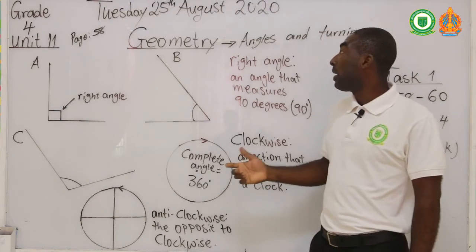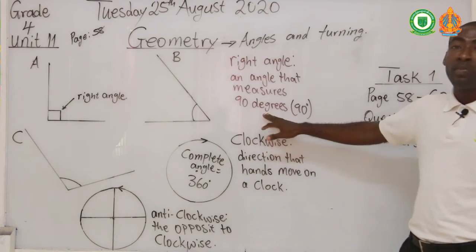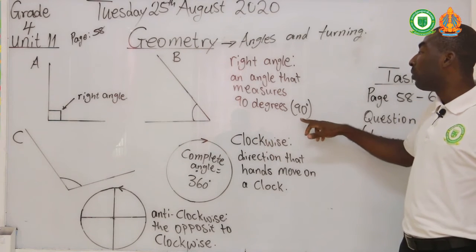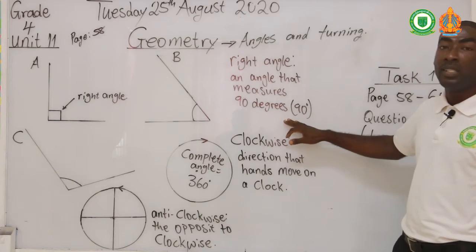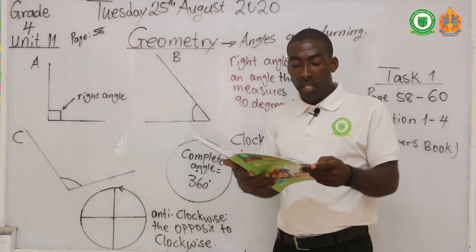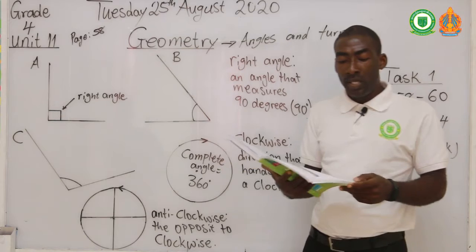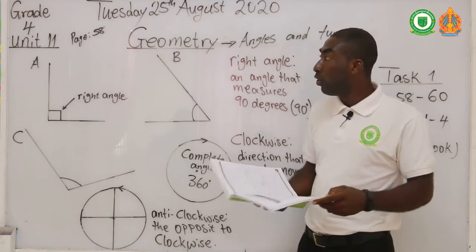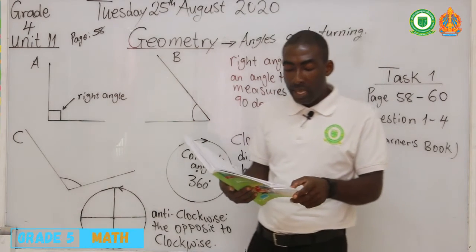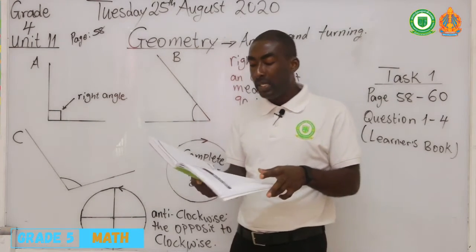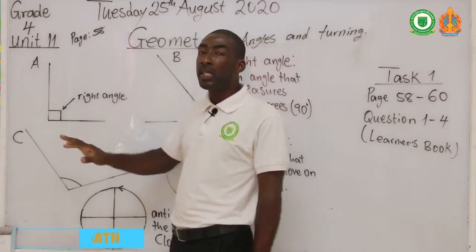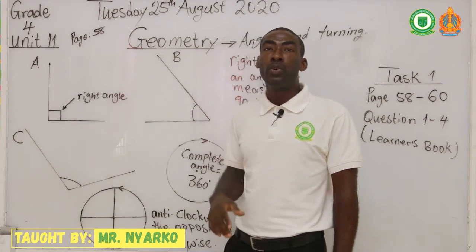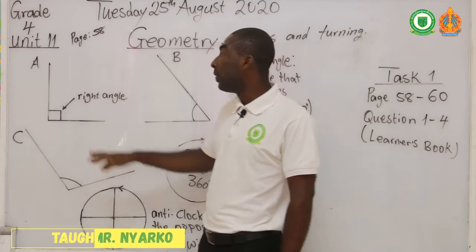So when we say a right angle, it means an angle that is measured in 90 degrees, okay? So this is how we write an angle of 90 degrees, okay? So when you turn to your book, page 58, you see that we have these drawings that I have there, same in your book. We have angle A, B, C, and D. So this is how we can identify a right angle, which is also a 90-degree angle.